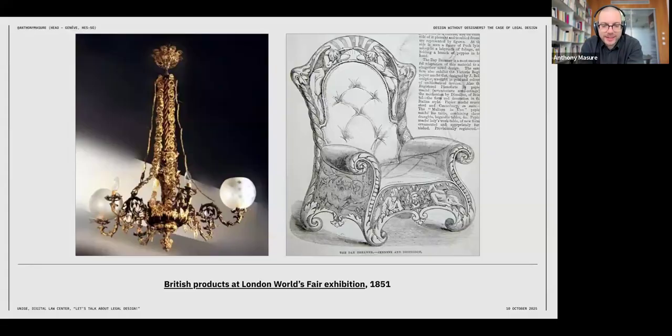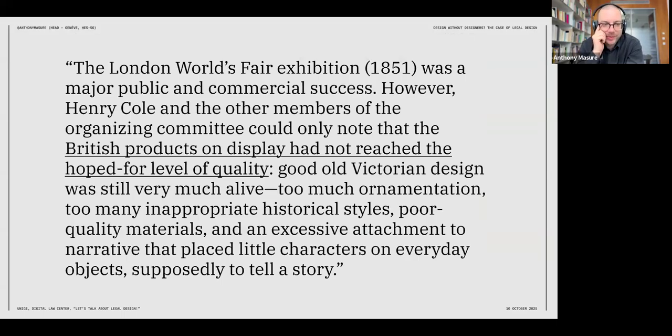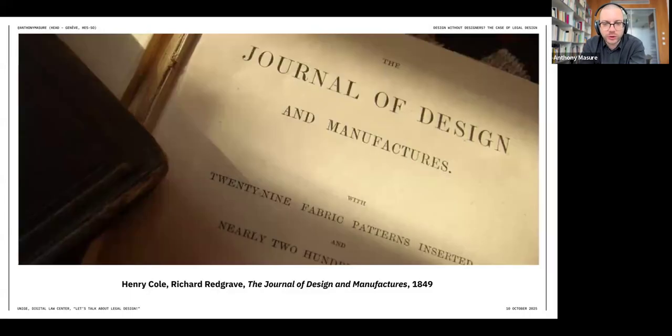If we look to the past, in 1851, so it's very old, at the London World's Fair exhibition, at the time, a lot of British products were not so good because they contained a lot of decoration, ornaments, and so on. And at the time, one guy mostly, Henry Cole, was disappointed with the quality of the product, and to answer it, he not only criticized things, but he built a journal called the Journal of Design and Manufactures. And in fact, it's the first time that the word design appears. So it's a really important journal for the design field. And what he wanted to do is to rebuild new products based on new ways of doing, new qualities, new ethics, in a way.